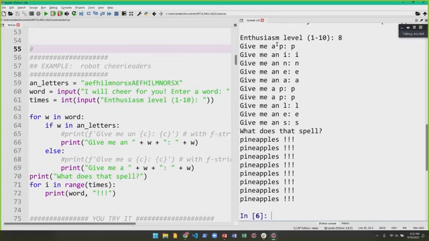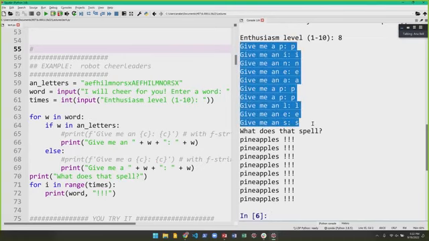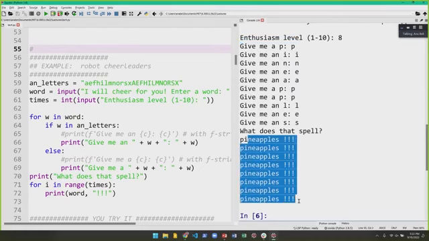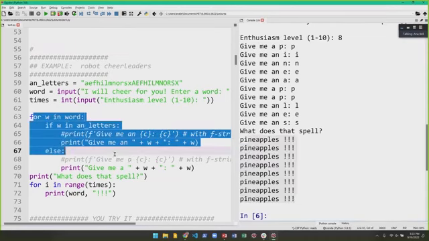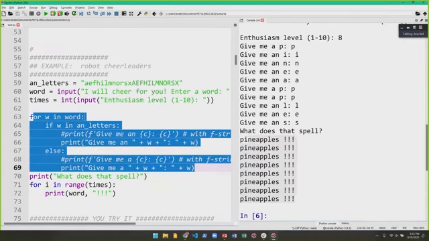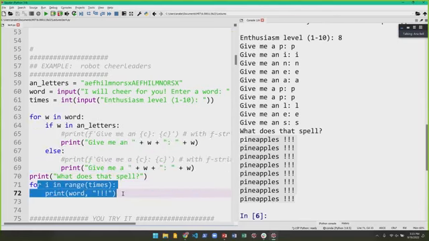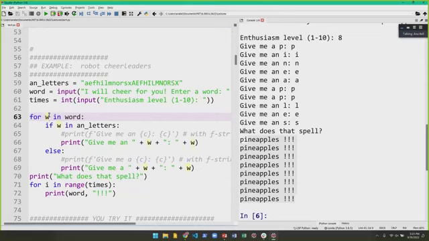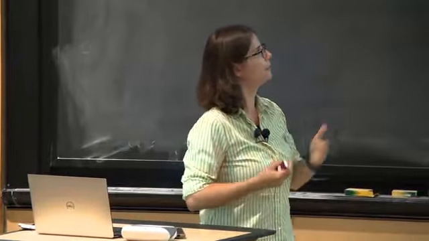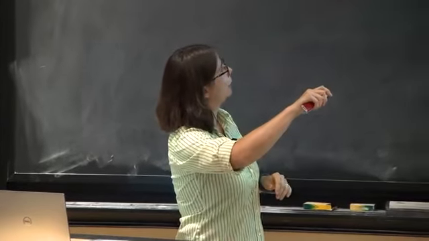All right, so let's look at the code that actually does this. Notice there's 2 parts to it, right? There's the part that does the spelling, and then there's the part that does repeating the word some number of times. So these are 2 separate loops. The spelling is up here, this for loop here, and then repeating some number of times is down here. The part where we do the spelling has a for loop that iterates through the letters in the word directly, right? I'm not doing anything special with these letters, so I can just iterate through the letters directly.